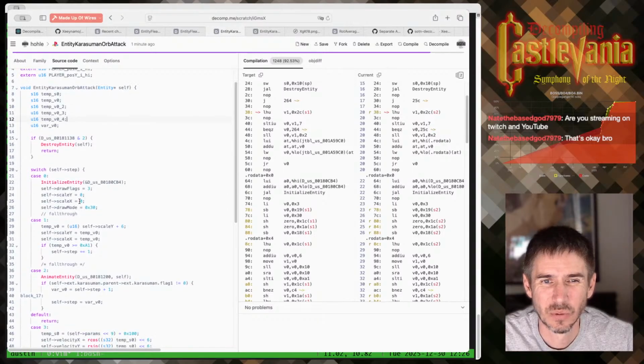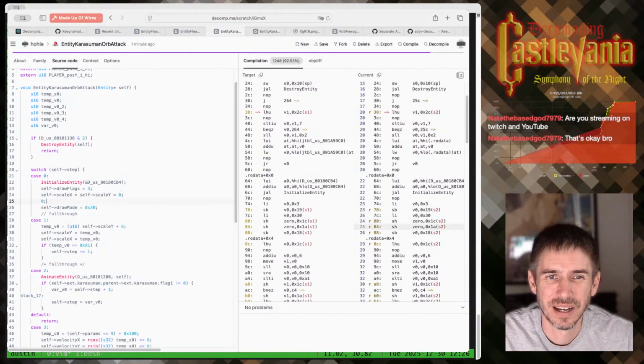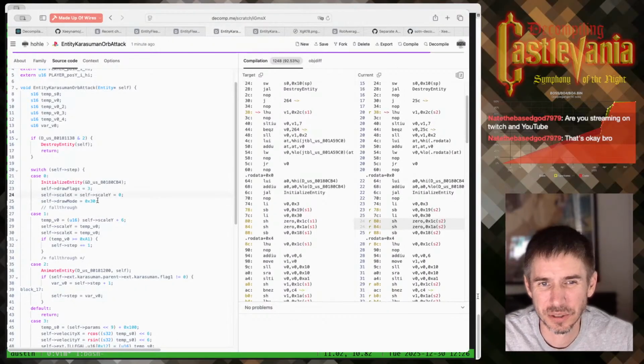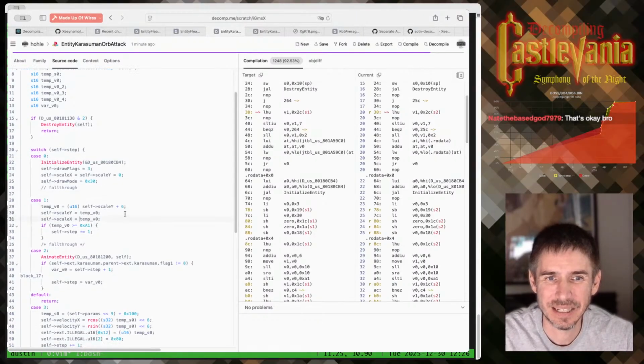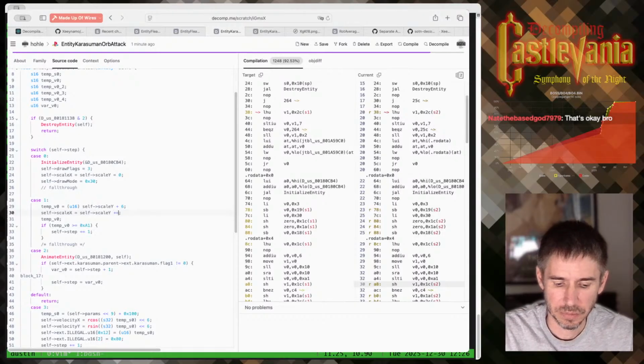When scale x and y are out of order, I usually, especially when they're being assigned the same value, think that is going to be a pass-through assignment. We'll see if that's the case. Same thing here. I'm going to try to do a plus equals 6 here.